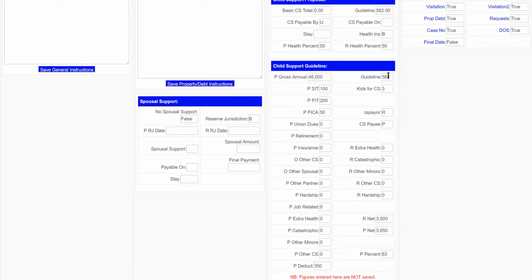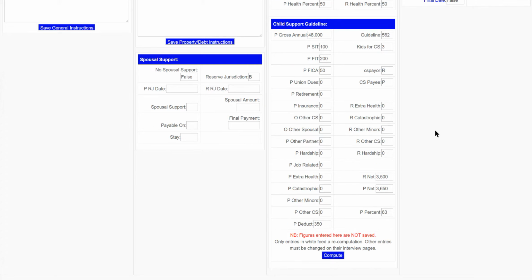That appears in both of these locations, but the lower location permits you to play what-if games here. Let's say that the respondent is going to be up for a wage increase, and your client asks you what happens when his net monthly goes up to $4,000.